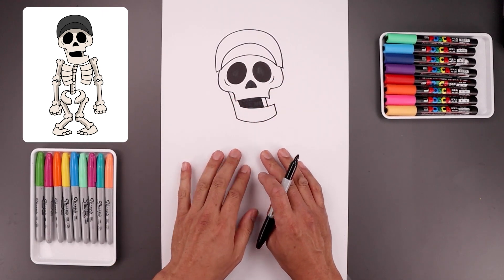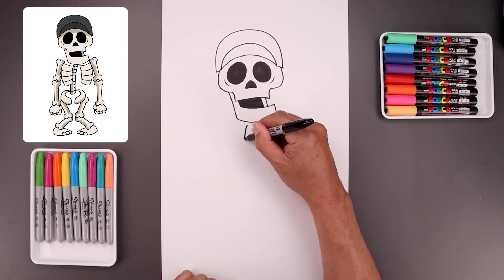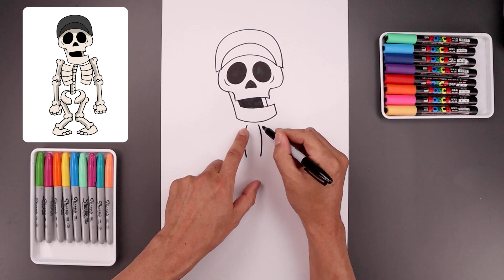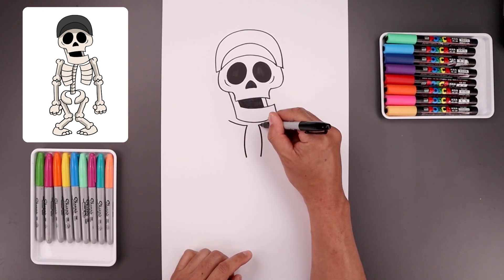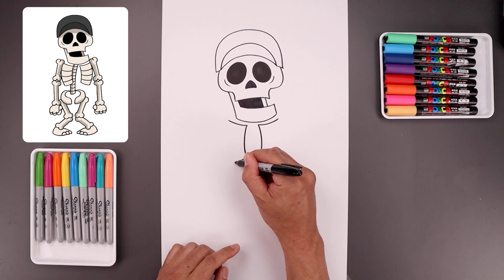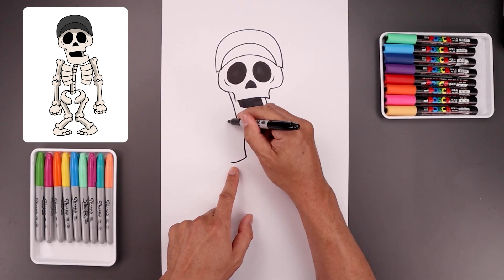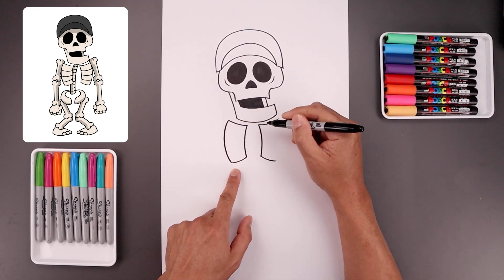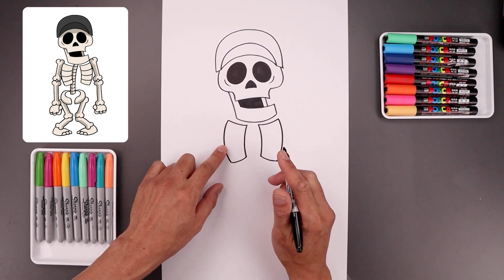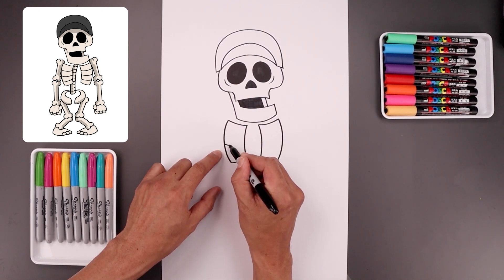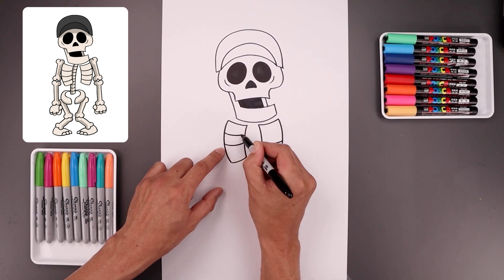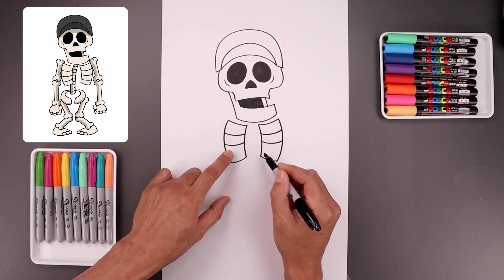Now we're going to move down and draw the inside edge of the ribcage. Gap underneath the chin and start over on the left, bend this around and then in. Go over towards the right and do the same thing. From the top, bend this out and then up around the chin. Go down to the bottom, bend this down and out, and close off the side with a curve. Now separate the ribcage with a series of lines — start halfway down the left side, add one curve coming down and up, line it up on the right, separate the top in half with another curve, and also separate the bottom.